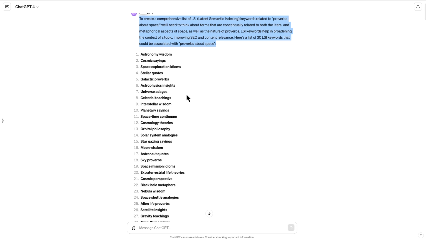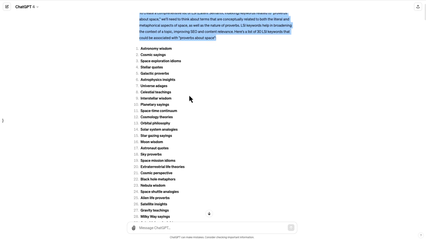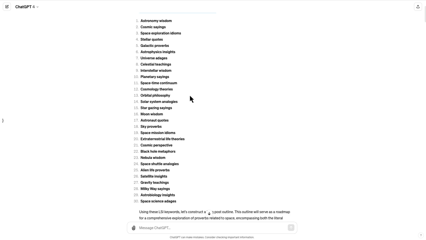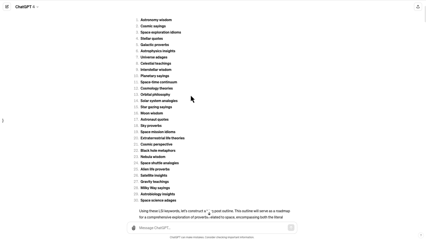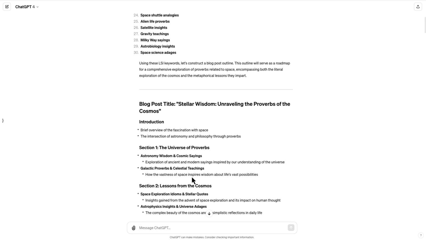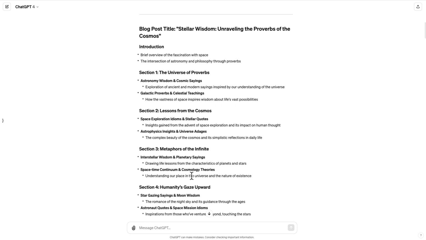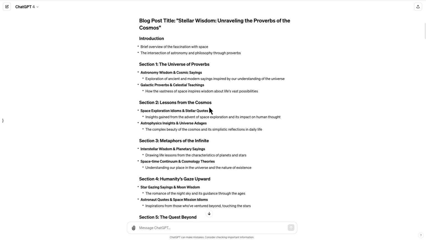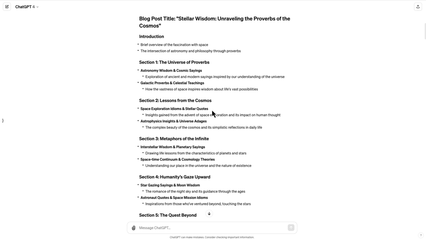It lists the latent semantic indexing keywords. I think I got LSI right, but it lists those effectively synonyms, right? Or other points and keywords and other topics or subtopics inside of that keyword that you would want to list. And it lists 30 of those. And then it takes those LSI keywords and then it writes the outline for your blog post. Now, with this, I have my outline for my blog post, but I didn't want to use ChatGPT. I want to do what everyone else wants to do. I want to push a button and let the AI write it for me once I generate all this topic.